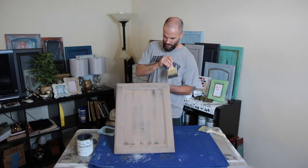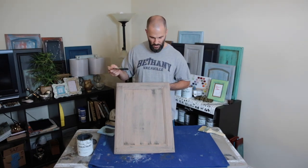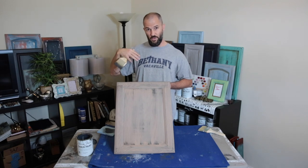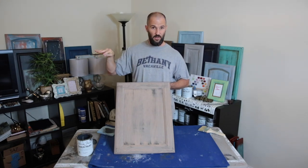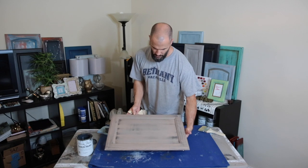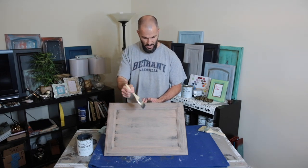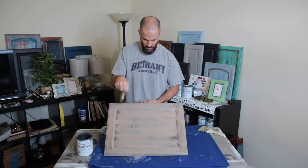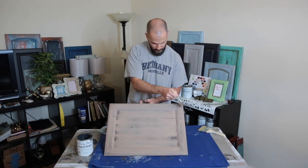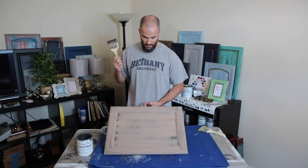Each layer we put on top of the other across the edges will cover that paint up, but there's going to be a little bit peeking out — and that's the whole idea. Each layer goes on top, but what's below still peeks through a little bit, giving it that really cool layered look with ultimately a white-gray finish. So that's it for French linen and graphite. We just did the graphite in spots — a heavy spot here, some heavier spots up top, then drag it across as the brush dries. Next up will be Paris gray.